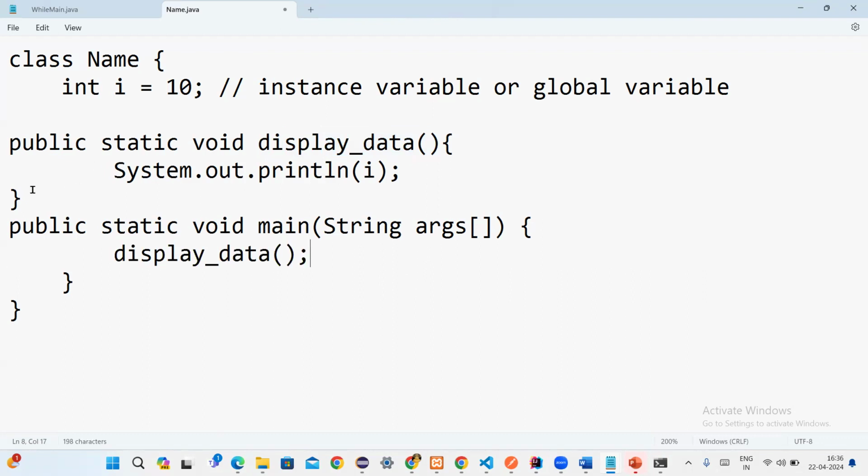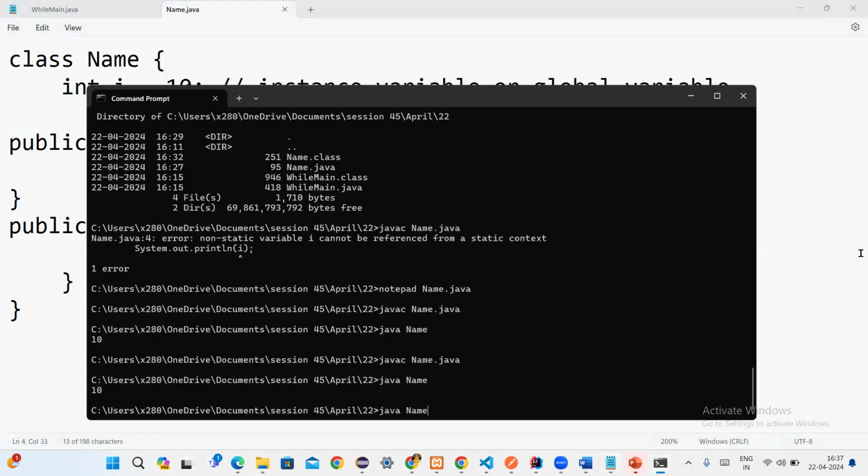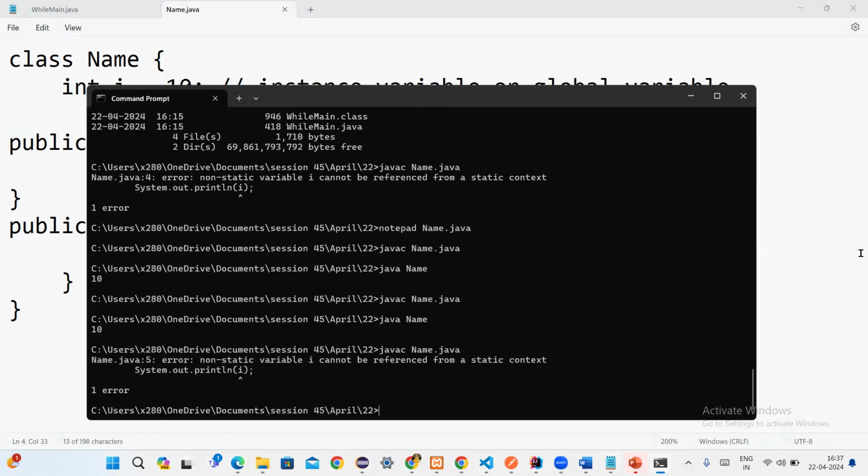On top, we have defined the method and we have given a variable. Now in display data, I'm using i. i is equal to 10. That's your instance variable. This is the method that we have written, our own method. And from the main method, we are making a call to display data. So what am I trying to do? I'm just trying to display the value of i by using a method. So let us check. I'll save this and navigate back to the command prompt and see whether it's identifying that particular object or not.